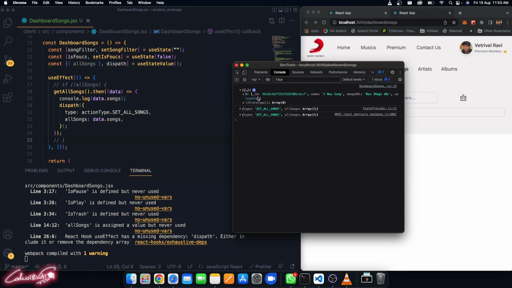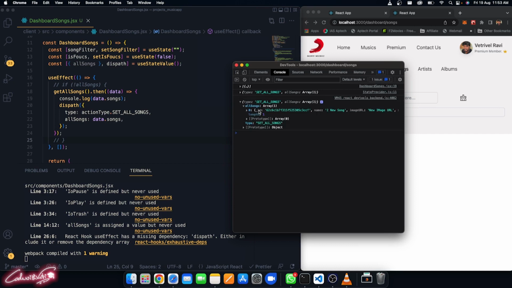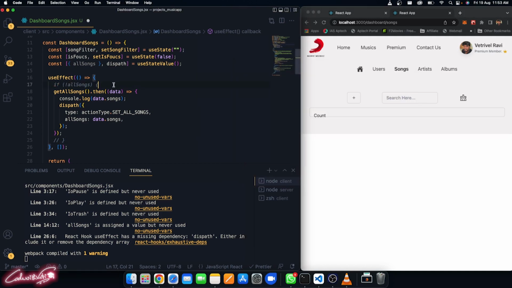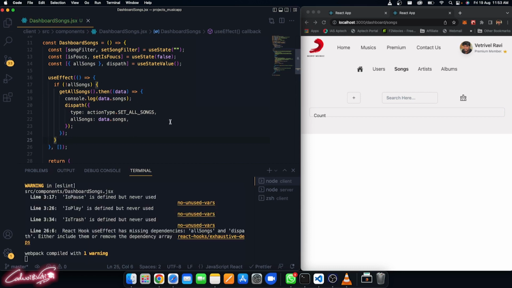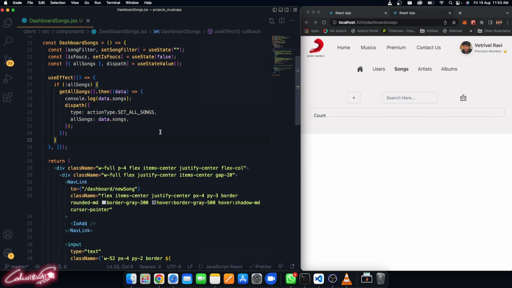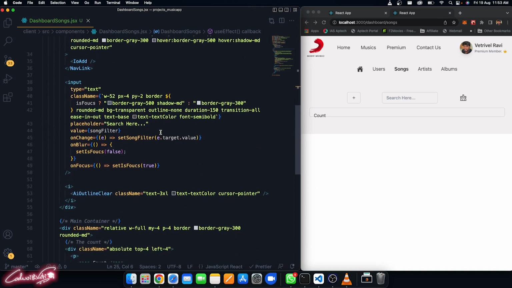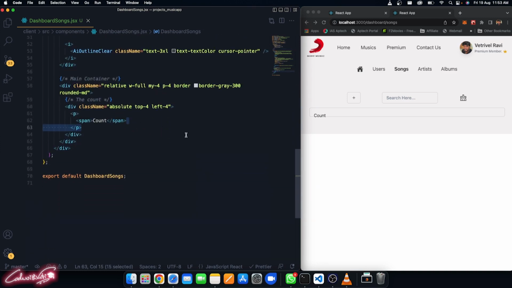Now if I open it, you can see we only have that songs object, and if you check the all songs, inside it we don't have two different objects, because we are sending only the songs array which is inside our data, what we are receiving from our database. Okay, so now the context provider is ready. This if condition will not allow the API to trigger every time. Only if the context provider is empty, it will be triggered. All right, so now we do have all songs. So what I need to do is, using that all songs, right after here, I need to display.